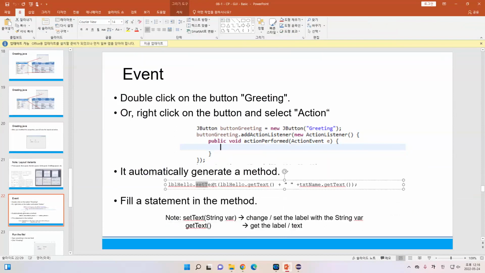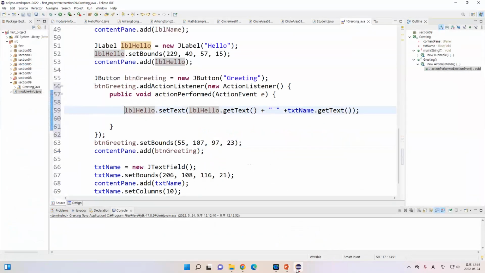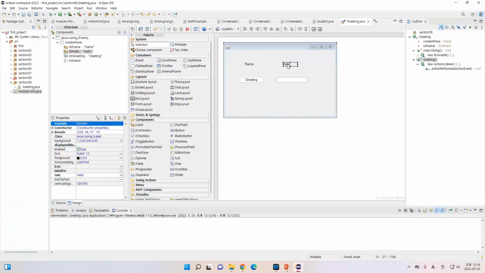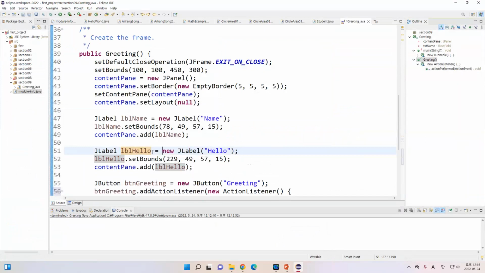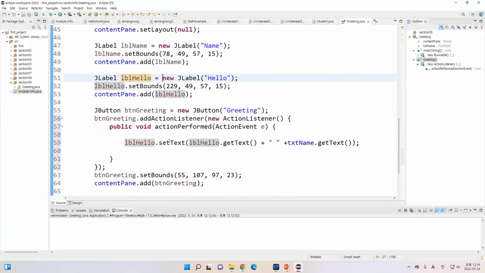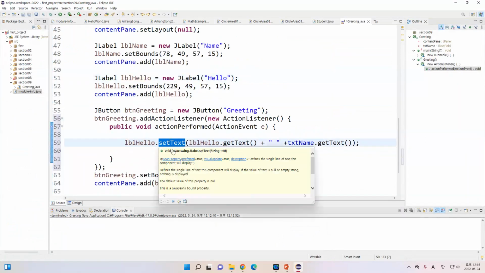As you can see here, I'm going to set lblHello. What is lblHello? If you check your design, lblHello is here. This is the lblHello variable. And I want to set a new text. What is the text?